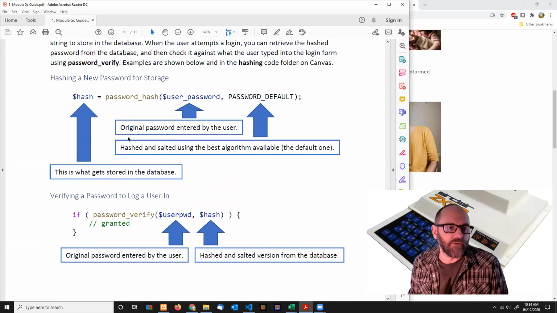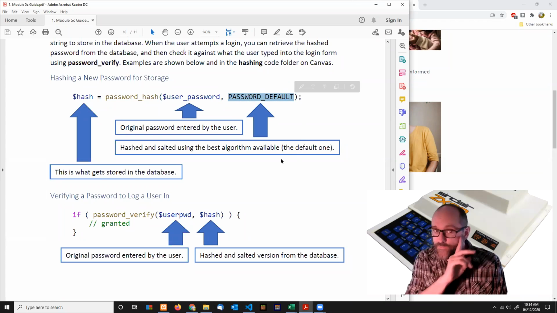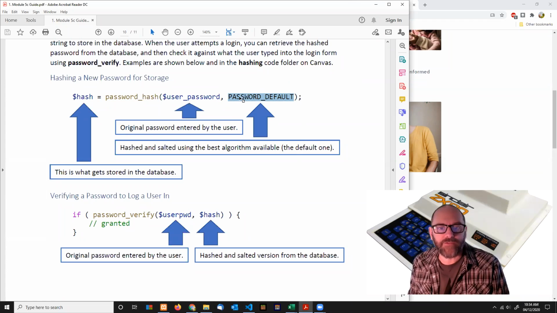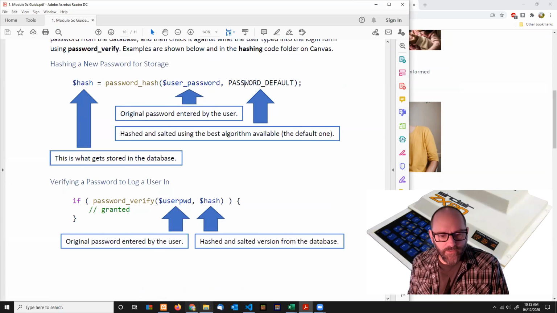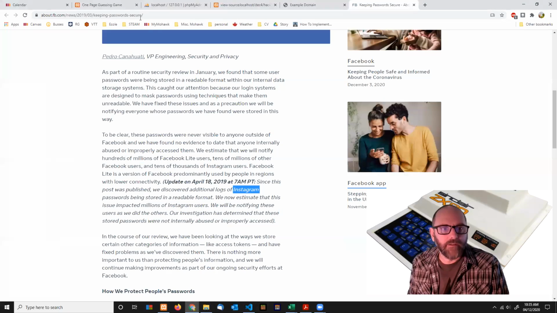And this is really easy to do in PHP. There's a function called password_hash, which takes the original password the user gave you and hashes it for you. There are a number of different hashing algorithms for doing this, and you specify which one you're going to use by a constant here. I'm going to suggest you just use PASSWORD_DEFAULT, which will be the best available one right now. So it hashes it and encodes a long string. Do I take apart the string? No, I don't. Let me show you some code that shows this working.